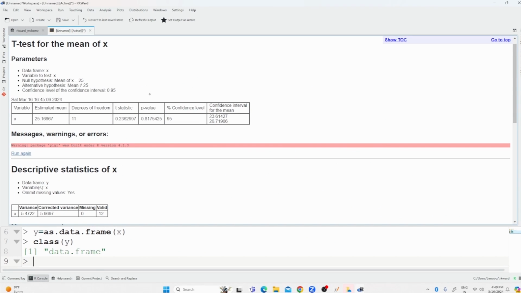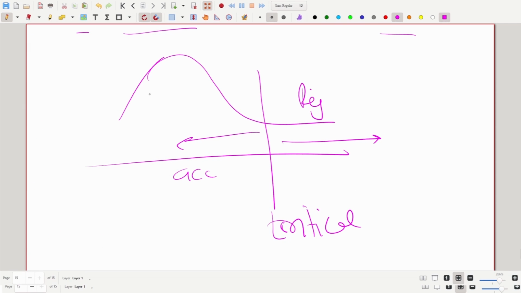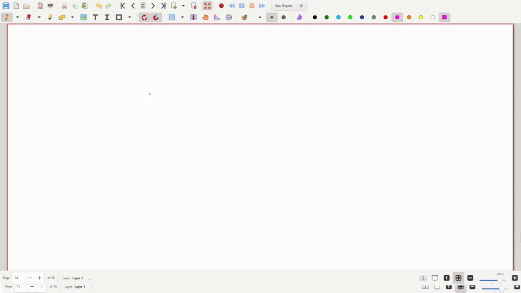Now what do we do here? Instead of finding the t critical and t statistic comparison, we directly look at the p value. If the p value is less than 0.05, now please see, here the things go different. This is for t stat: reject H naught, accept H naught. Now when we go for the p value, if p is less than 0.05, we reject.